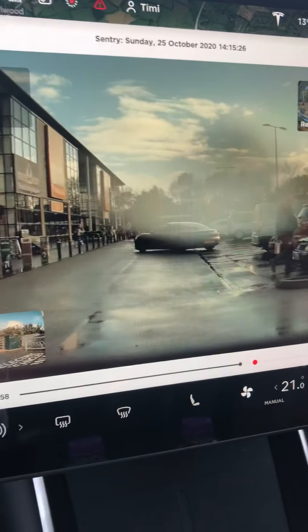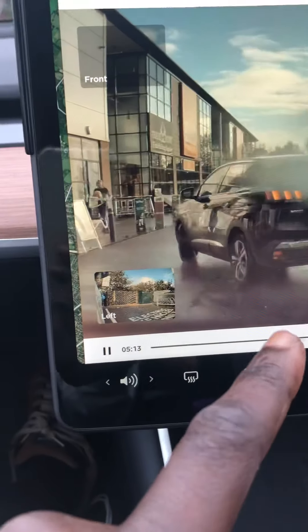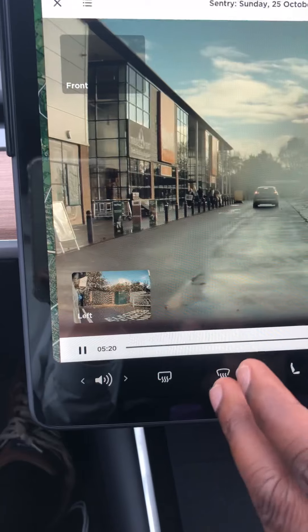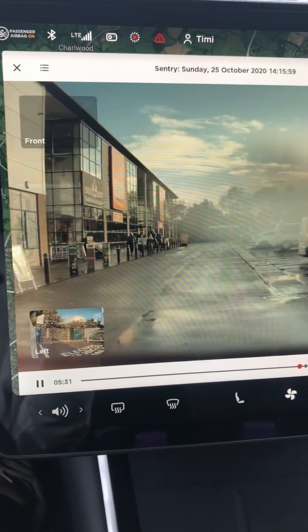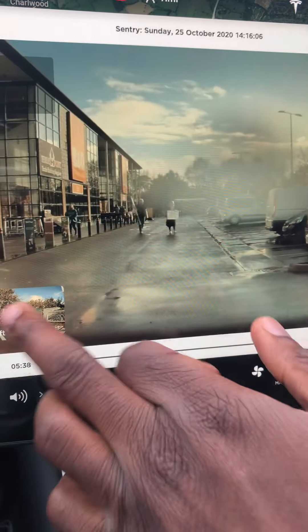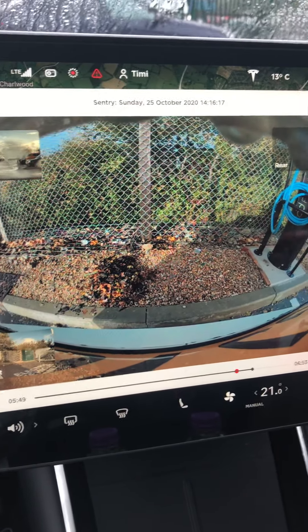Look at this — it records! So this is saying if you leave my car on the street and someone scratches it — it's got six cameras that record everything and you can catch them. Not only that, if someone gets too close to the car it's going to record and show you exactly what happened, keeping the last five minutes. That lady was too close to the car and the car automatically recorded it. The faces are blurred because it was raining and the camera lens had water on it.